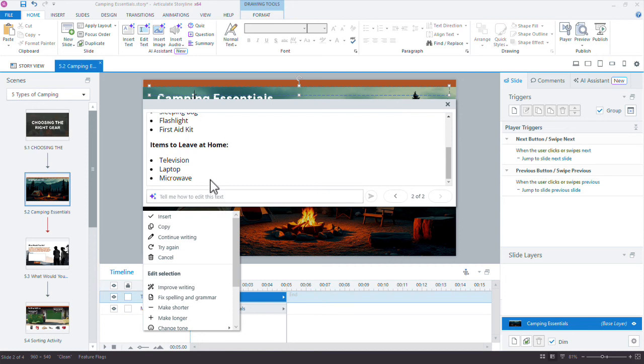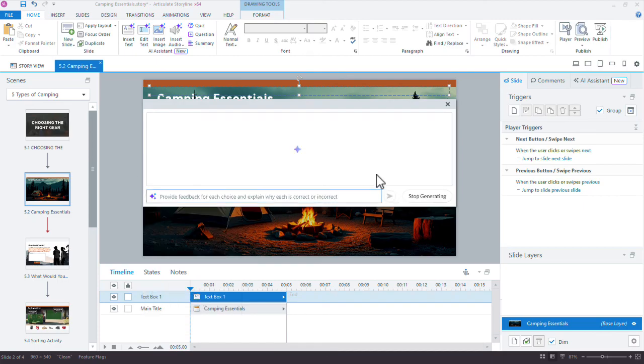But I don't have feedback. I do see which ones are correct and incorrect, but I do want some feedback. So I wanted to kind of break this down into steps. I find it usually works a lot better this way. So while I have that right there, I'm going to say, okay, provide feedback for each choice. And I'm just going to ask for, tell me why each is correct and incorrect, and explain why each is correct or incorrect. Let's see something like that. It's not usually how I write it, but we'll see what we get.